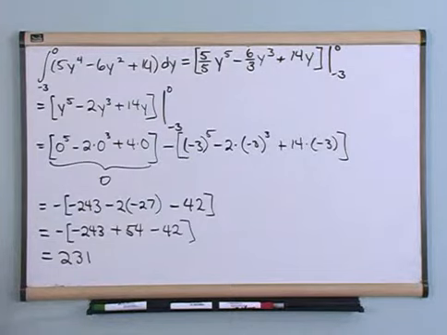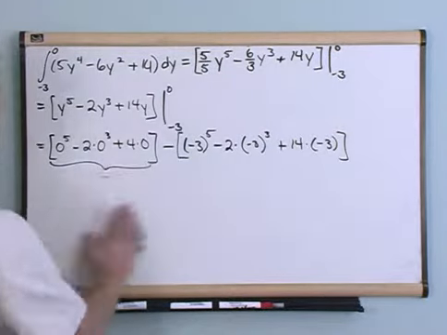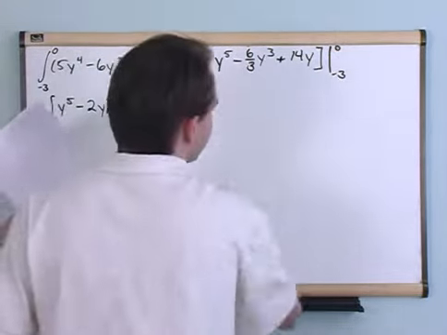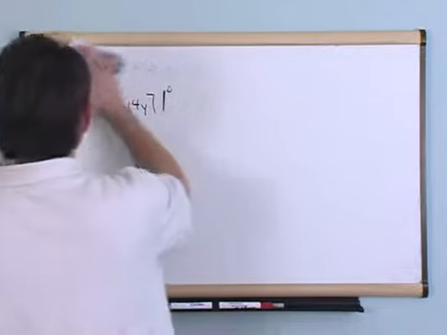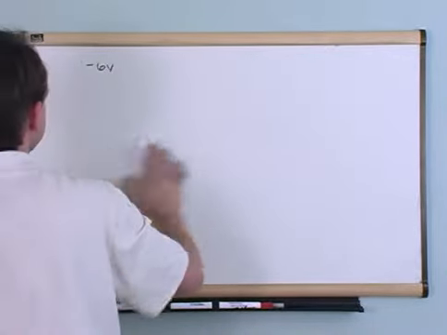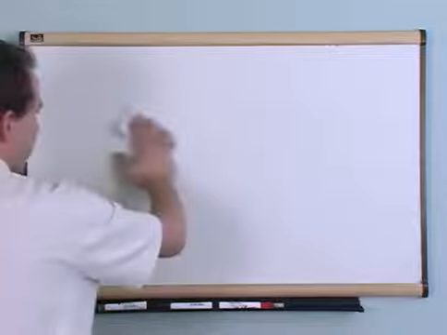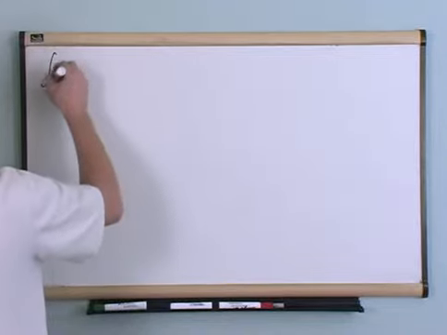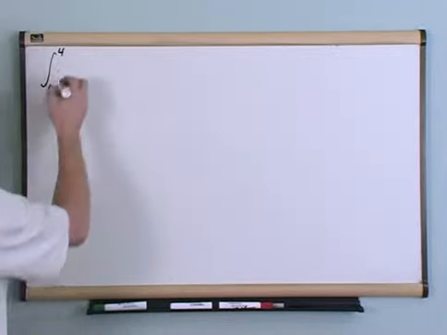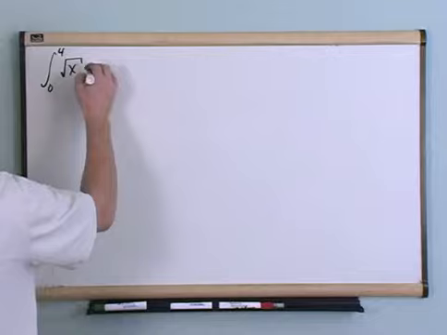right there. I took up most of the board, so let's go ahead and erase this one, and we'll work on a problem of a little bit different type. They're all integral problems, but I'm trying to give you kind of a flavor for the different varieties so that when you do your problems, they won't seem so foreign to you. What if you had the integral from 0 to 4 of the square root of x dx?